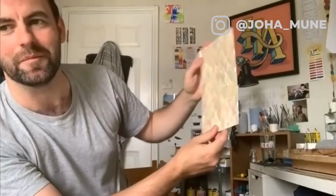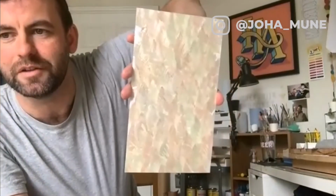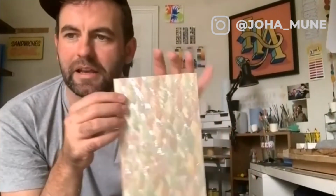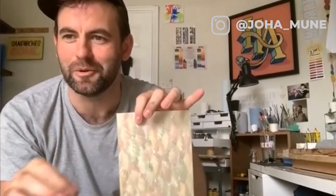Let me just get the sheet of it actually. This is the stuff. Just got a new sheet of it the other day. So that's the right way up. This way up, you will see the shininess, and if you turn it the other way, it will go dull. I don't know if it really comes up on the camera, but I can see it here. You can see it. So what I do is break it up and make sure they're all facing the right way. I break all these little pieces.